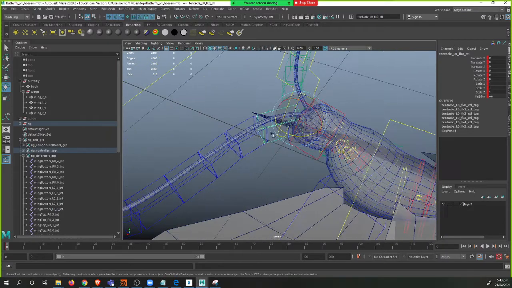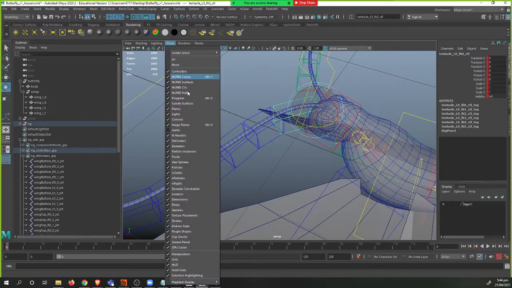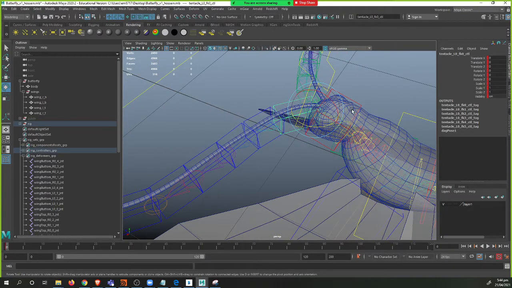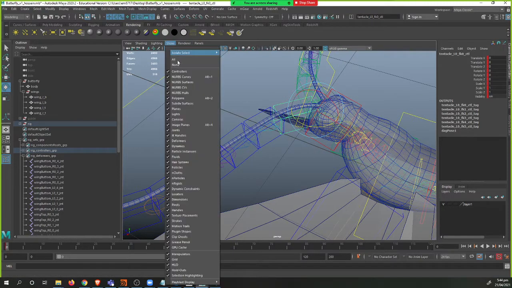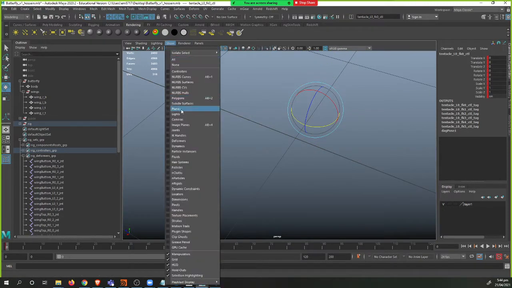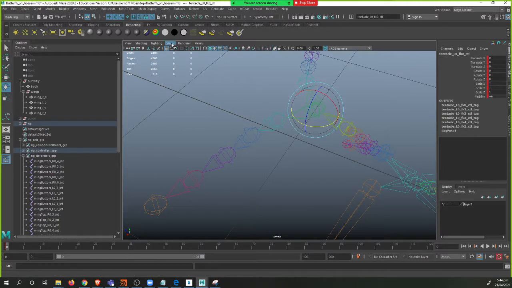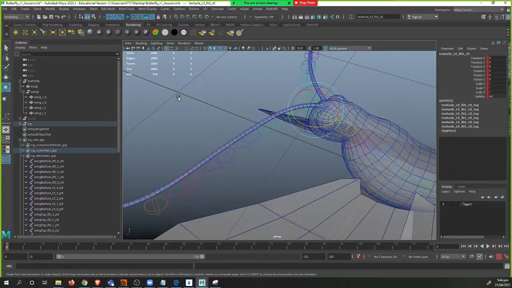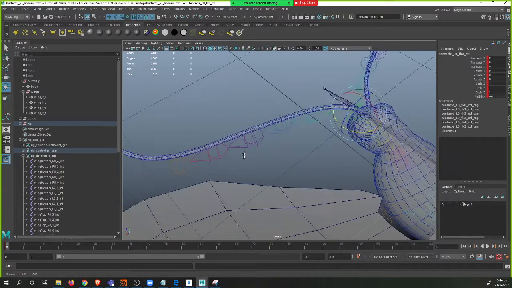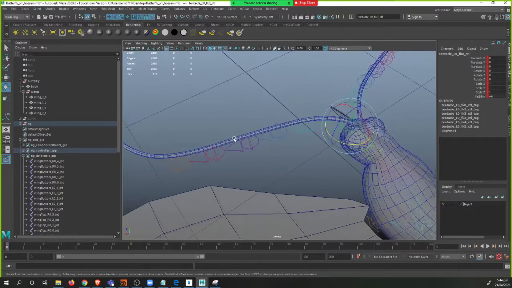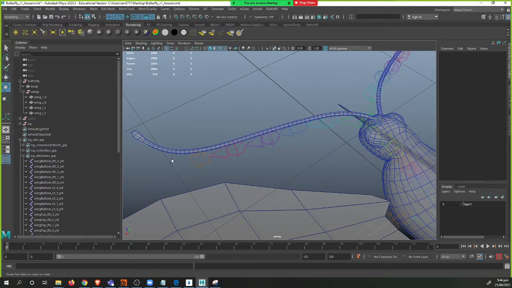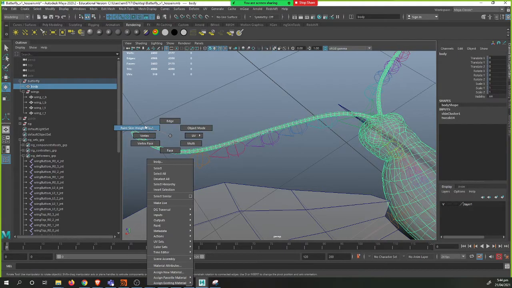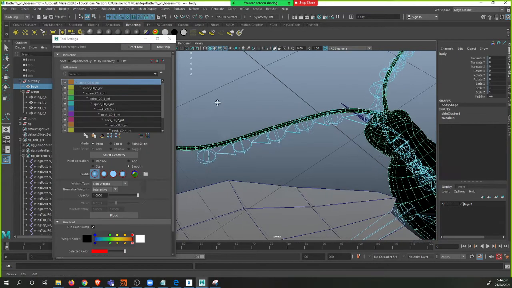We have to fix the skinning here. So how? You bring the joints. You say, show me nothing except my joints and my polygon. And then you select your polygon, right-click and say Paint Skin Weight Tool.